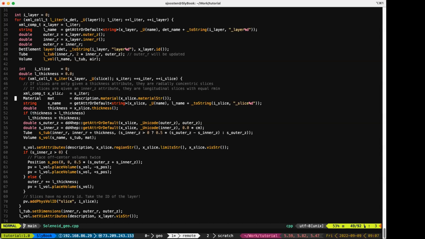And you can see that for each of those slices, what we do is we get the XML descriptor of that particular slice. Then from the total detector description, we look up within the materials the material name that was given in that slice. That's your map here. And then we build a tube volume out of this material. So we're building a tube with a certain size, and then we make a volume out of the tube that uses this particular material and that uses the name of the detector.